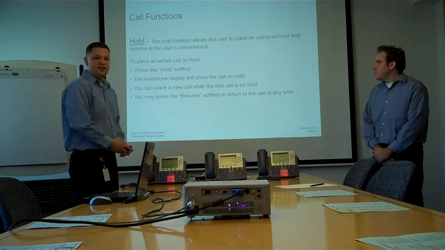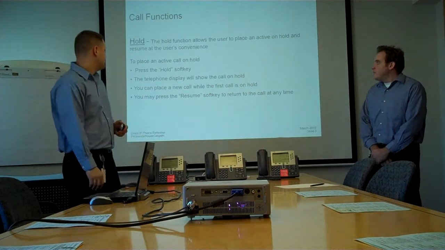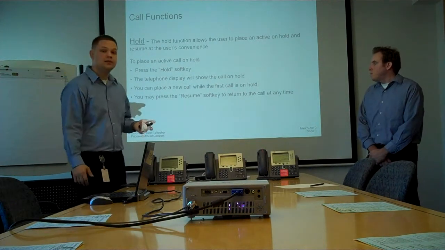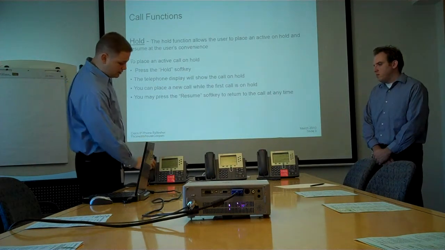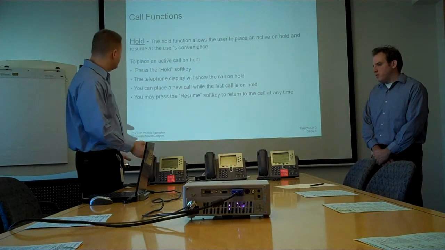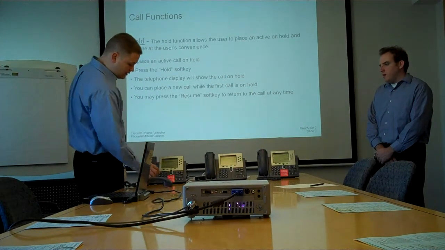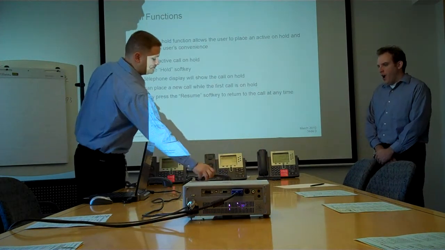So the first function is the hold function. Pretty easy function. I'm sure a lot of you may know this function already. The hold function allows the user to place an active call on hold and then resume whenever the user wants to. So we're going to set up a test call here so we can use the hold function. I'm going to dial this extension over here, which is 4402. So 4402, this phone rings, I pick it up.